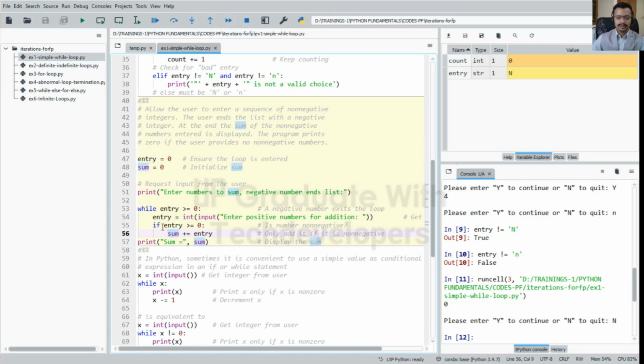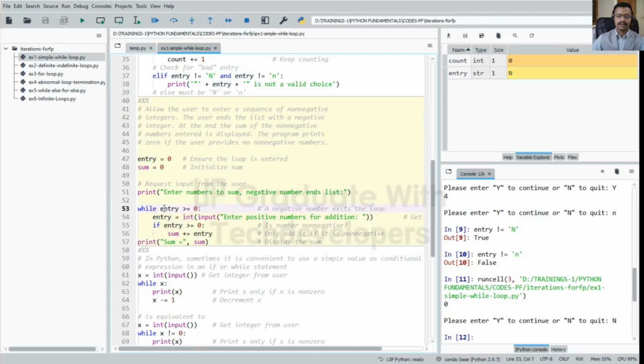So once this evaluation has been skipped because of the false condition, then the variable which is inside the while loop will be passed again to the condition of the while statement. So since we have entered a negative value, entry will be checked here.